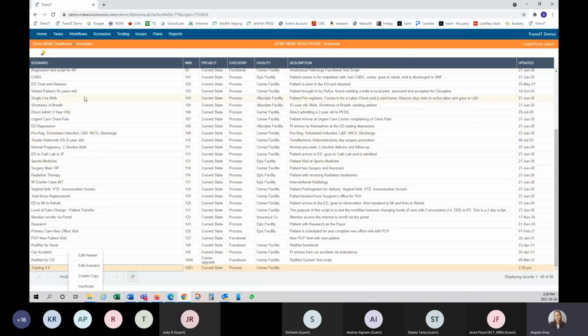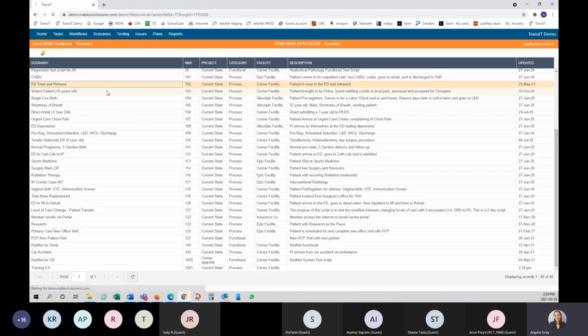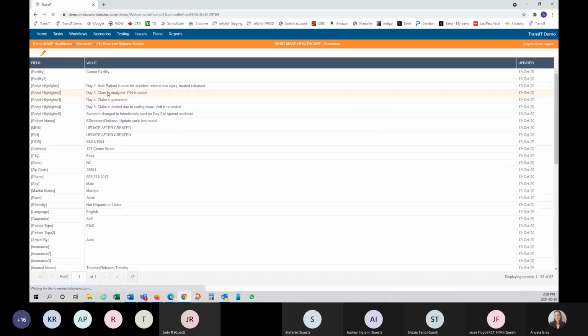I'm instead going to show you one that's been completed already. I'm going to say edit header here. And when I do that, we've got the header page displayed here. So it still is going to have all of the exact same fields that were there previously. And if you're looking at a scenario that already existed inside your organization, then all of the details still would have been retained there. It's just going to look a little bit different.